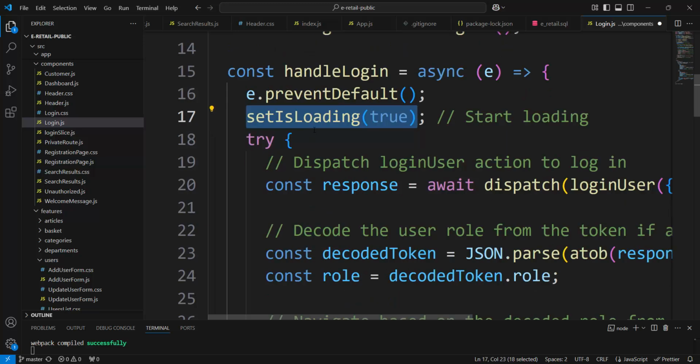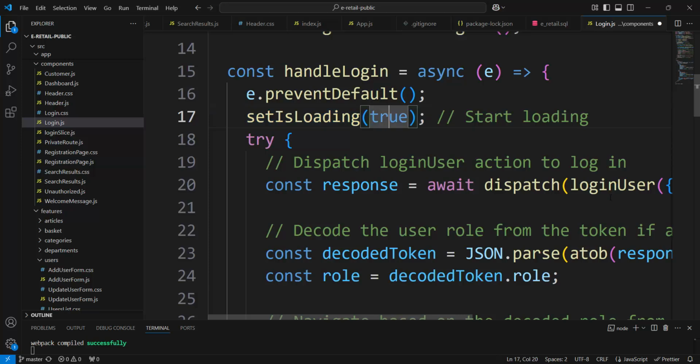Here is our flag. Let's see how to analyze our function here. setIsLoading is a function, and isLoading is our local state in this component. Here is setLoading true. It is a flag.